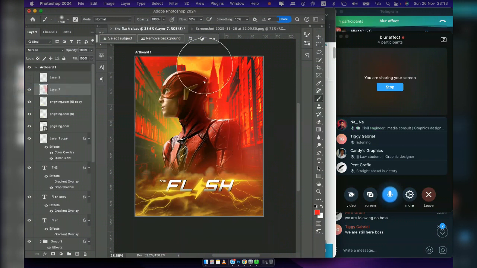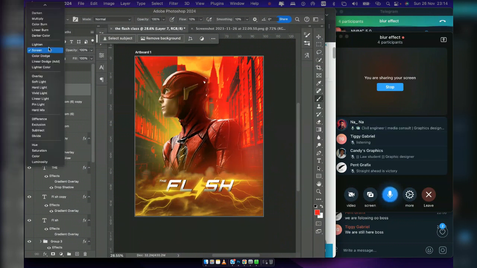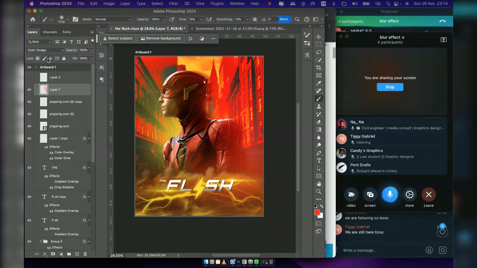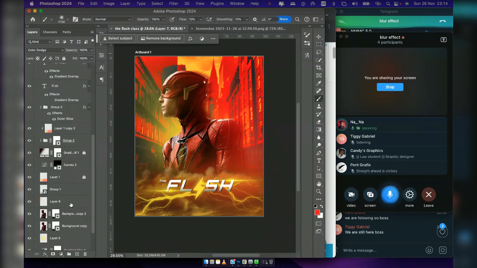Alright, so that light behind, I think I might reduce it. Light behind is looking way too shouty.